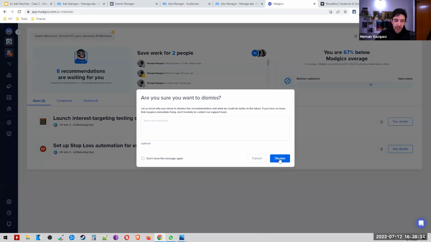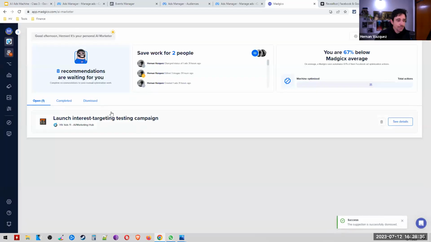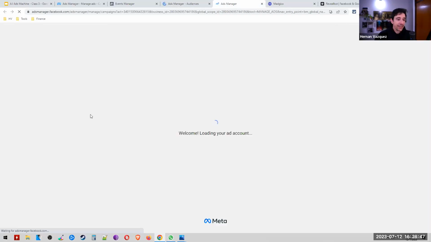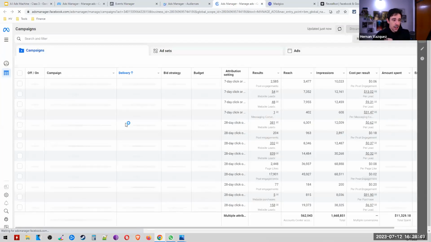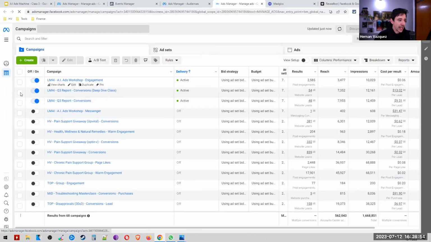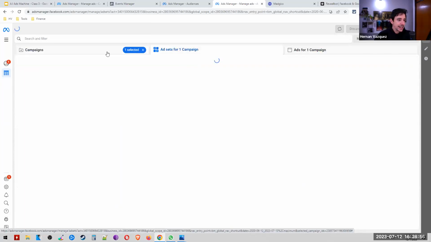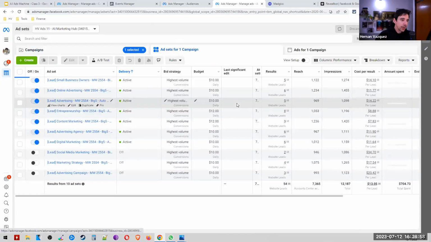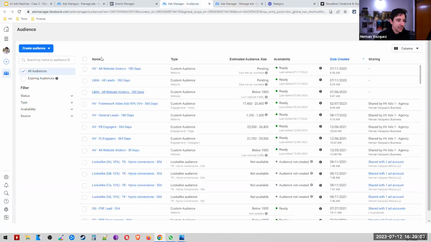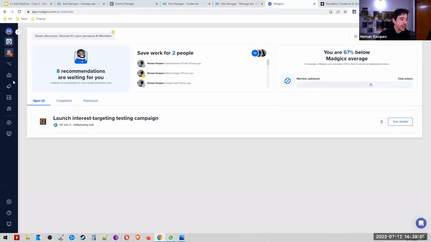All right. So I'm just going to get rid of this. This one, I might do it later, so I'm just going to leave it there. All right. So these are the optimizations that Magix is recommending. Again, we're going to take a look once they go in effect. Let's actually see. Probably it's just creating the lookalike audience. Let's double check. Sometimes these tools, especially Magix, do require a little bit of time to work. But anyways, it didn't seem that it did much. So I'll check back and go from there.